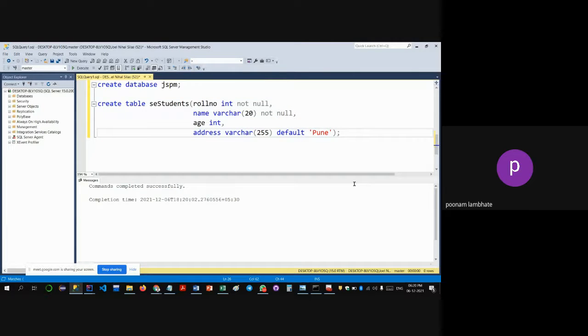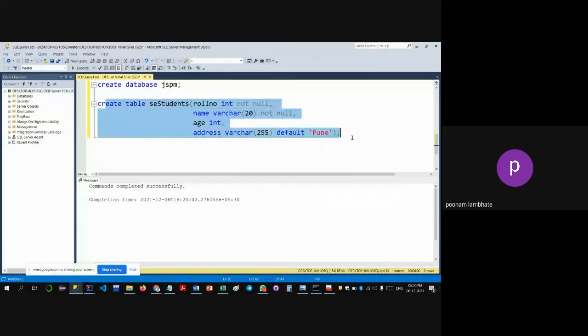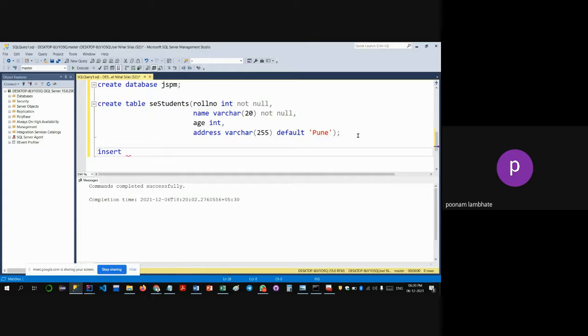Now, is there any data over here in the rows? Is there any data in this table which I've created? Yes or no? No. Okay. So to insert some data, we use a command. Anyone knows what the query is? The query is insert only. Like for delete, you have delete or you have drop also. So inserting the values in the rows, you will write your insert into values.